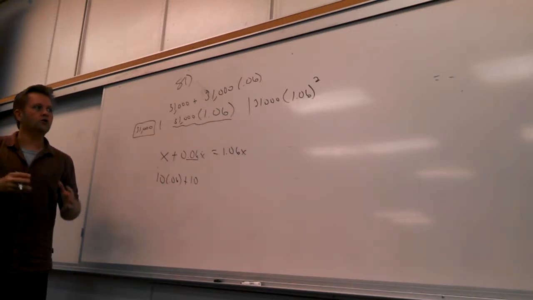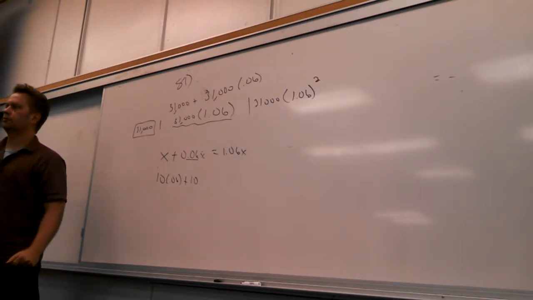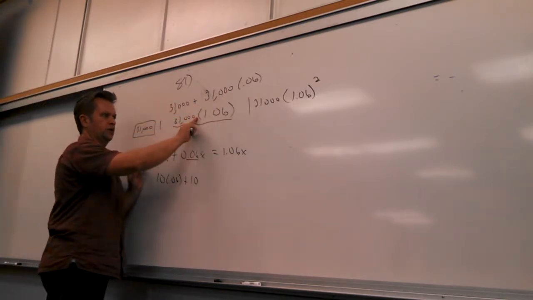So the next one is cubed. All you're doing right now is figuring out what kind of sequence it is, and then I know how to attack it. So what kind of sequence is it? What do I keep doing from one to the next to the next? What operation?